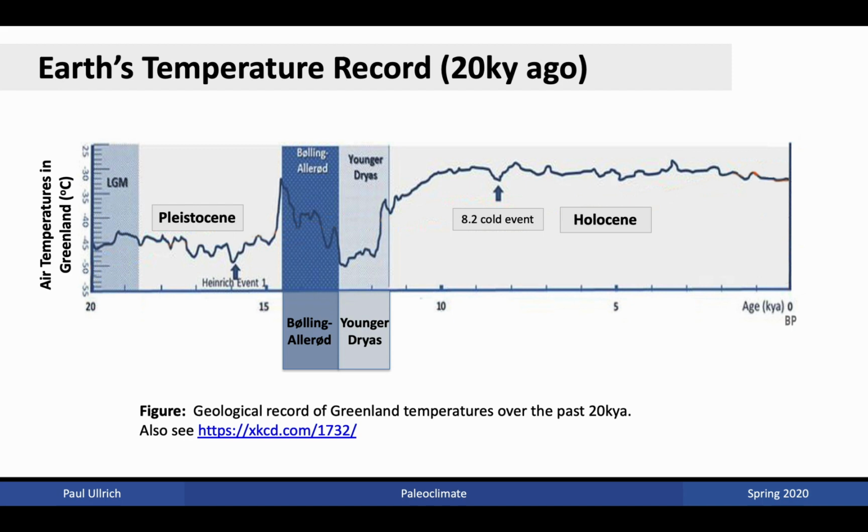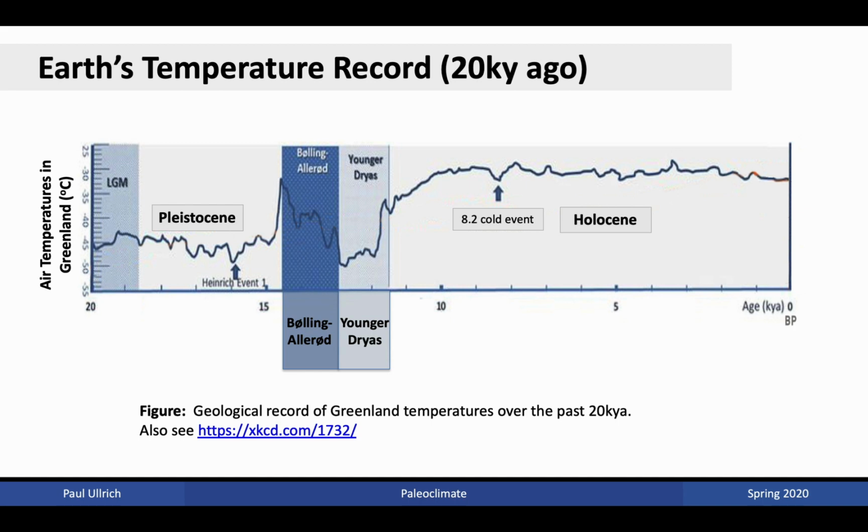If we consider the Earth's history over the past 20,000 years, we can actually see a transition between two climatological states. The Holocene, which is associated with the rise of civilization, was a period of relatively stable temperatures, and also relatively warm temperatures. The Holocene is a so-called interglacial period, that is a period between glacial phases. Before that was the Pleistocene. The Pleistocene was a glacial period, that is a period of relatively cold temperatures associated with widespread extension of the northern polar ice caps. This was a period in which much of North America was covered with ice. It also was associated with the LGM, which was the last glacial maximum.